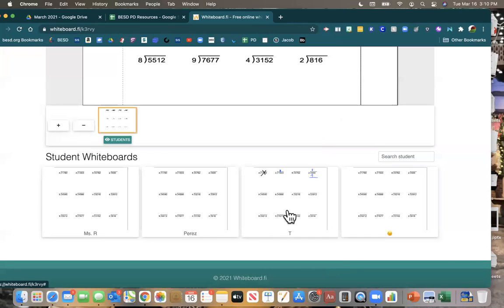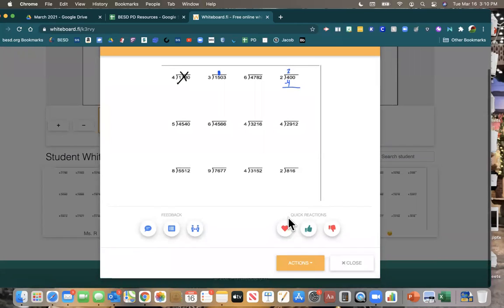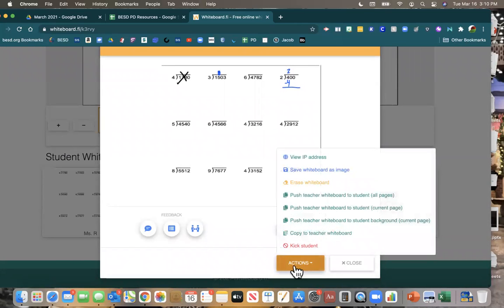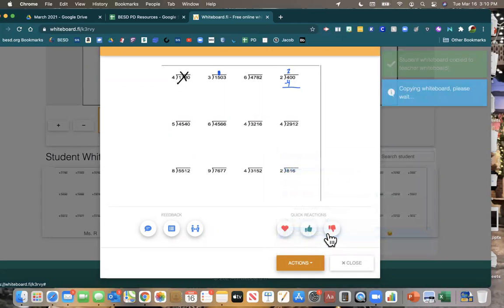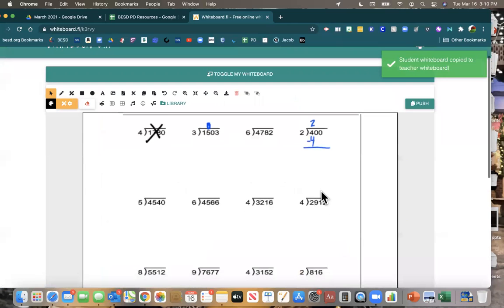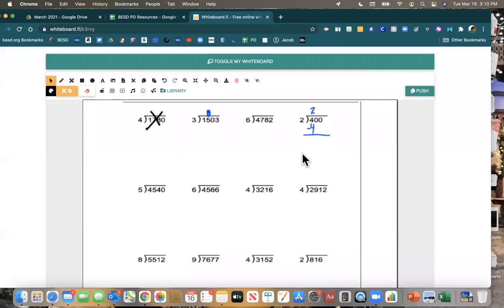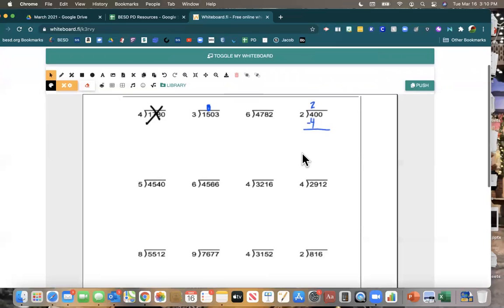What I wanted to show, and I actually did the wrong action, but let's do it over here, is if you have a student that you want to show to everyone, we want to copy to the teacher whiteboard. So if we copy that to the teacher whiteboard and then close it, now on the teacher side, they can show some examples of problems. And students on their end can toggle the teacher's whiteboard and see these examples.